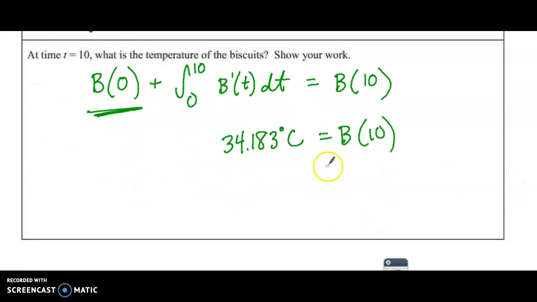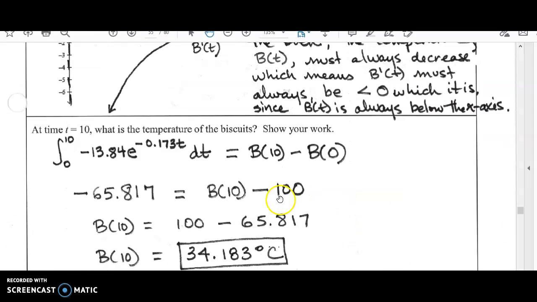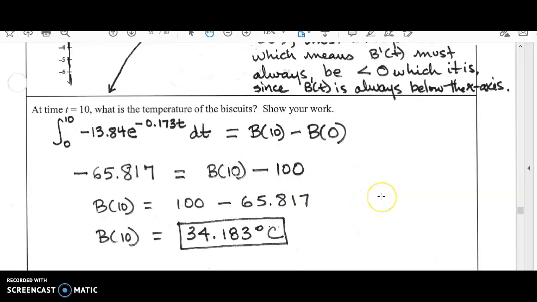And again, if you prefer a little bit more work, by all means, definitely can work it out. Completely up to you what works best for you. I also am not really that big of a fan of how he wrote it, but he is correct. Adding 100 to the left side, subtracting, the symmetric property and things like that. So if you prefer his work a little bit better than mine, they are both equivalent.